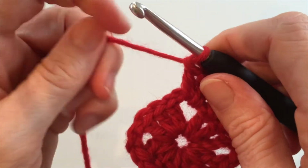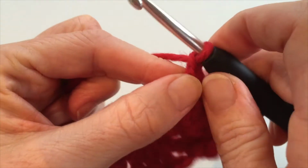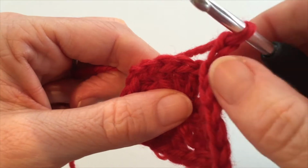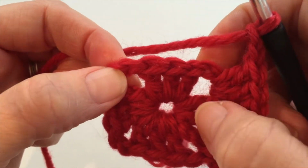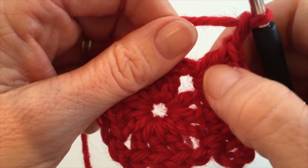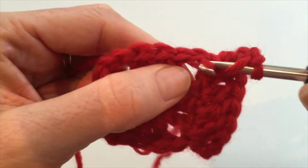We're at another corner now, so we have to create another corner, which is chain two. Now we're working along the other side of the square. So if we're working on this side of the square and we need seven stitches, we need two more in the corner. So it's two double crochets in the corner, chain two, and two more.